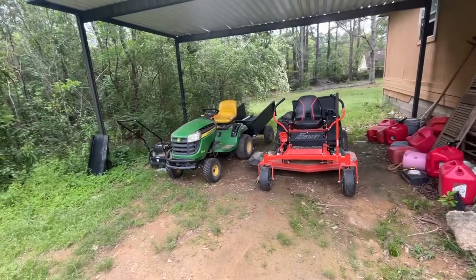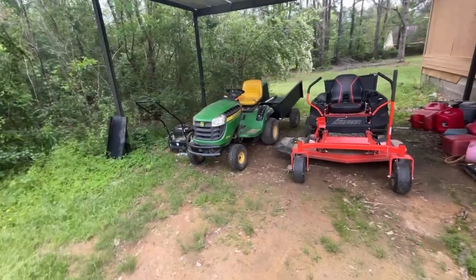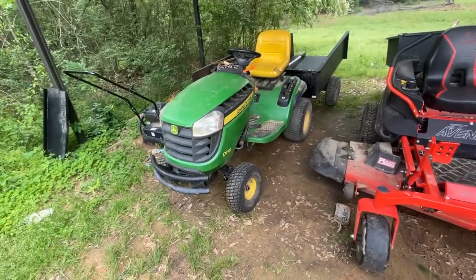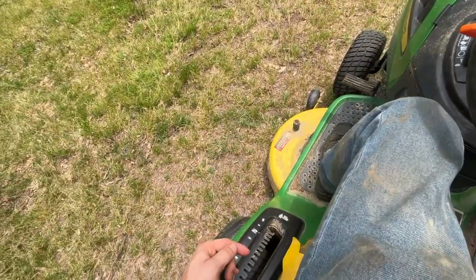All right, it's the next day, and I'm gonna slap this deck back on here, and then we're gonna look at the bad boy. But first, let's do this. All right, we got the deck on. Let's see what happens.